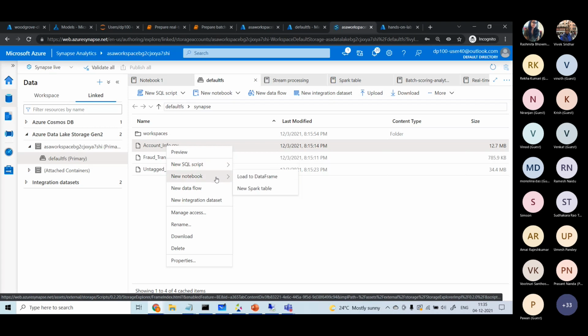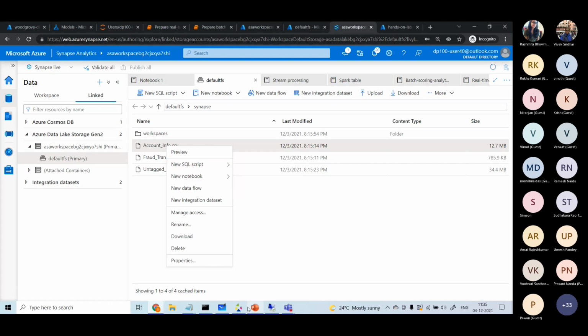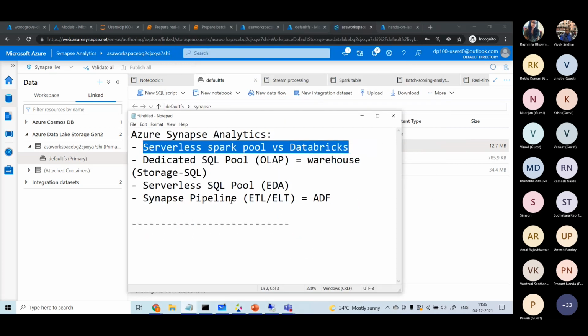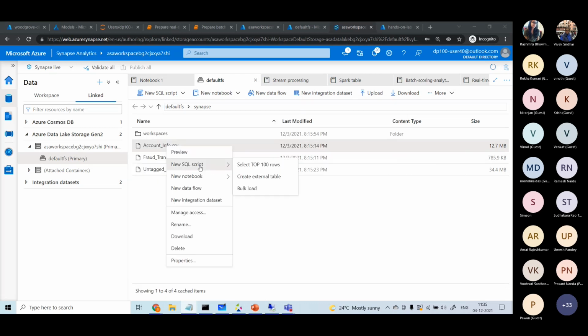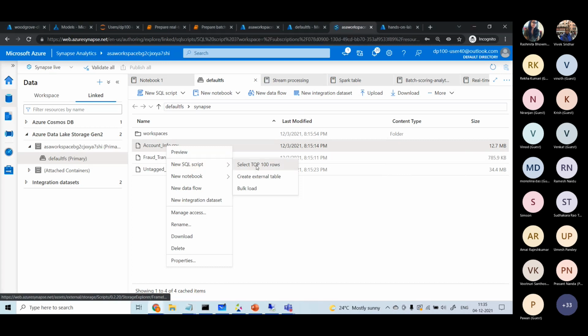Okay. The second way is if I go to these options, then I can create using these. What are these? These options are basically, if I go back to my notepad, provided by the EDA service, this serverless SQL pool. So I can run SQL queries on the raw data in the data lake by using the serverless SQL pool. So let's just right click on it. I didn't plan it, but let's see.